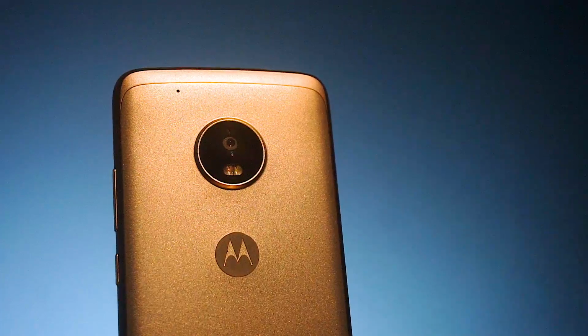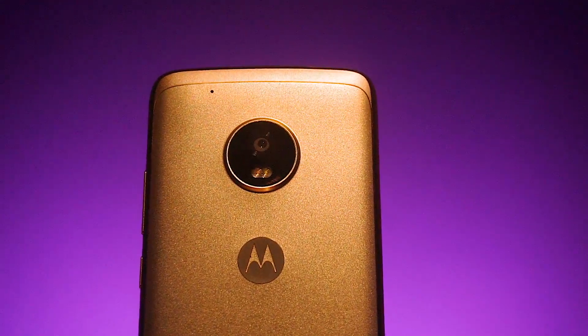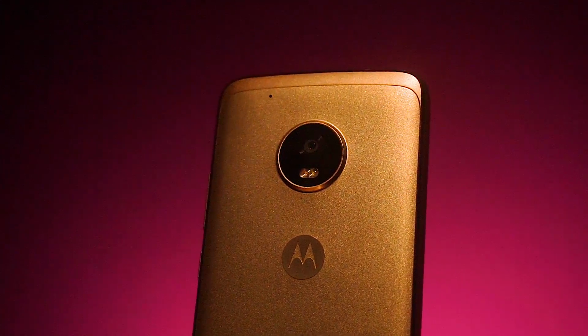And that is what it all boils down to, 4,000 rupees, and that's the cost you pay for the stockish Android experience and that amazing camera. If you feel both are worth that extra money, then pick up a G5 Plus. You'd definitely be happy with it. But if camera and stock Android usage aren't high on your list of priorities, then you'd be happy with the Redmi Note 4 too. You'd save 4,000 rupees, and that's always great, saving money.